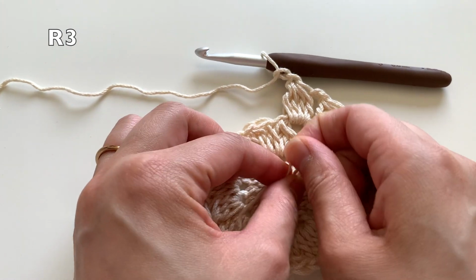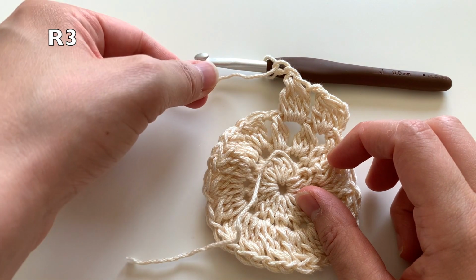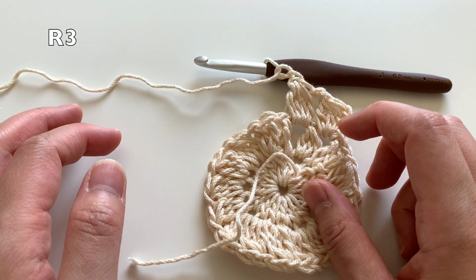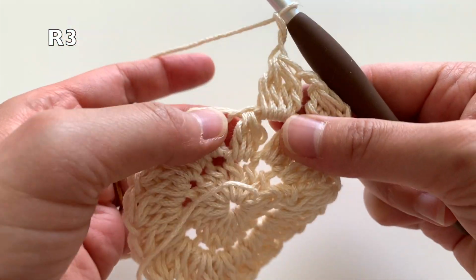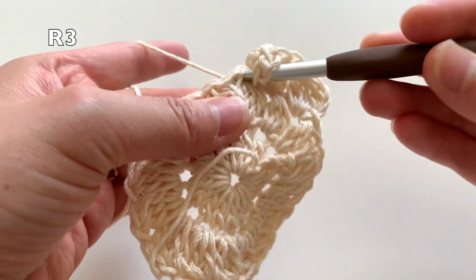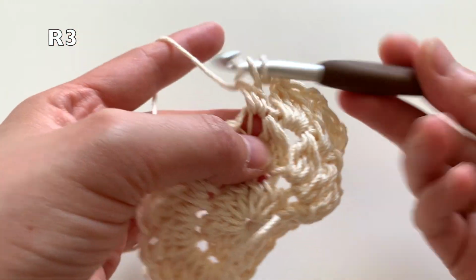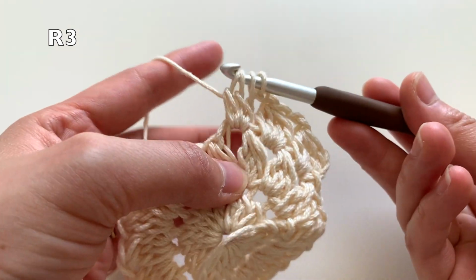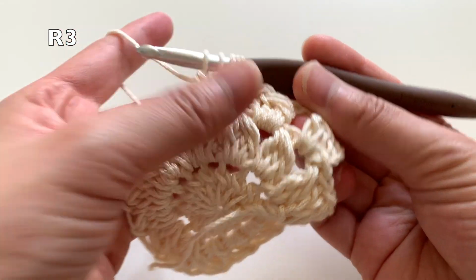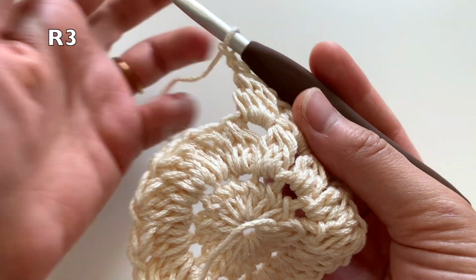So let's work it through. We're going to insert a big cluster in each of these chain 1 gaps, chain 2, insert a big cluster into chain 1 gap, chain 2, repeating that around. Let me do a few at regular speed for you to see. So yarn over, go into that chain 1 gap, pull through. That's 1 repetition, 2, 3, and 4. Go through all 5 loops on your hook, chain 2, and let's move on.